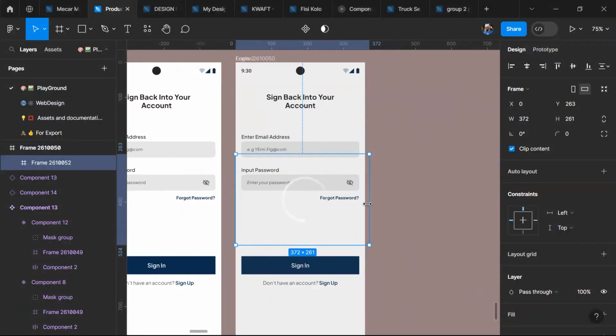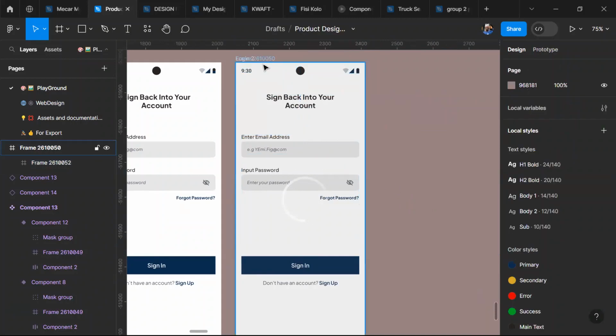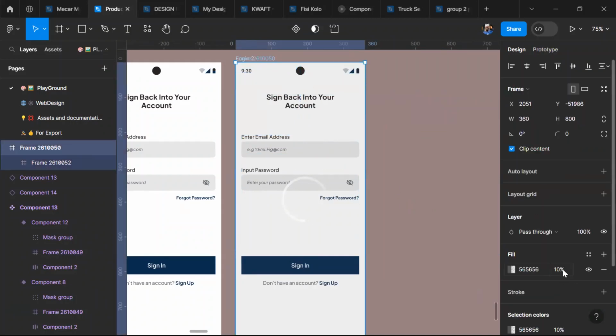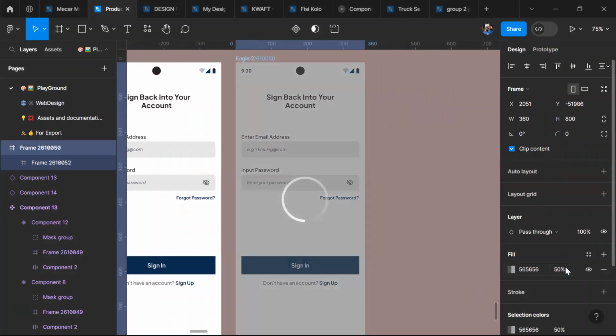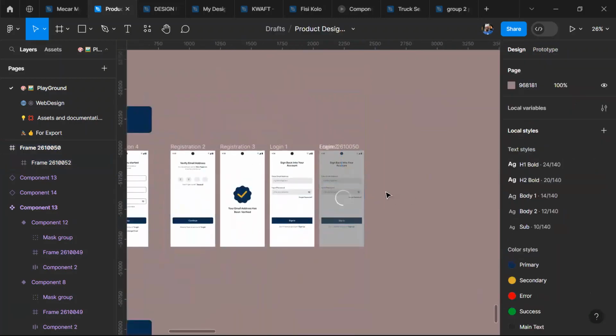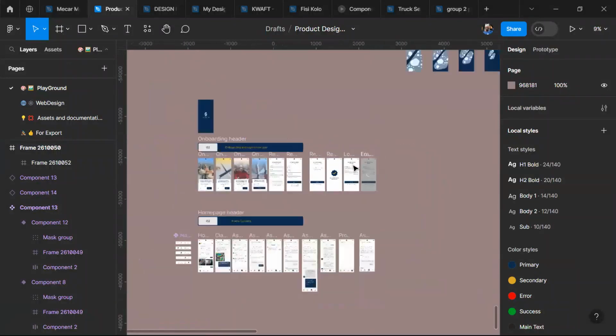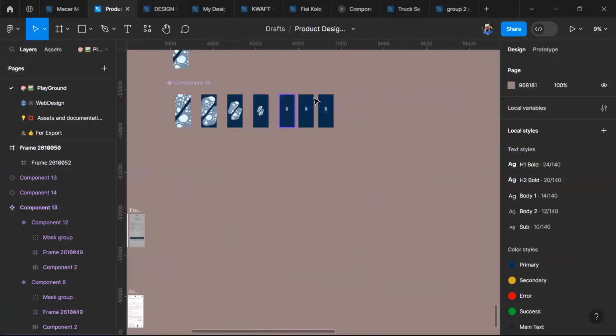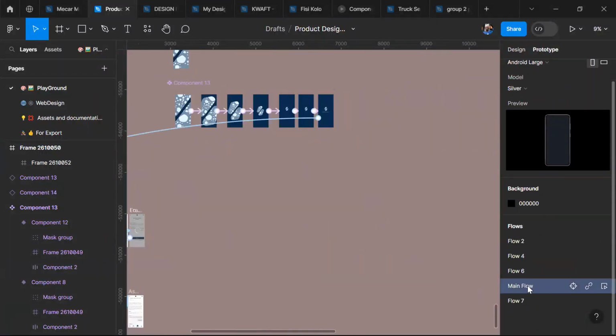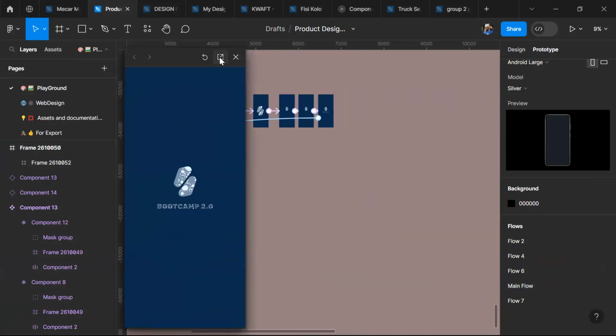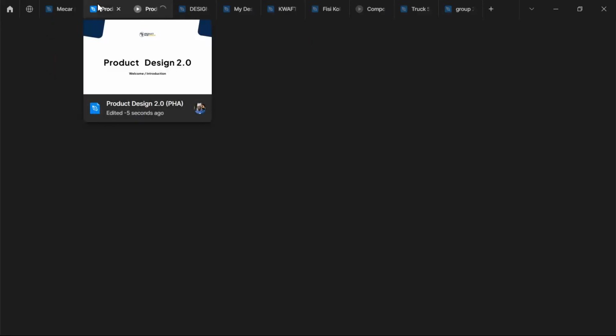Okay, now I think I might need to make my background darker so it can actually show. So this stuff, I'll increase it back from 10% to about 40. Yeah, 40. Or maybe 50. So it actually loads. So let's see what that does. Where's our prototype? I think here, or prototype flow, main flow, right? So let's play main flow. Main flow, play. Let's play it outside.